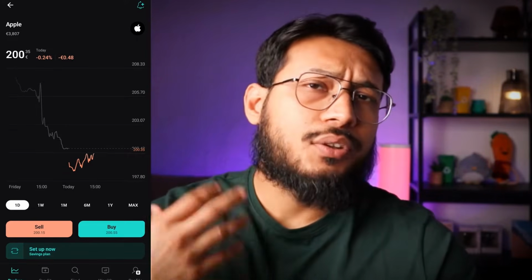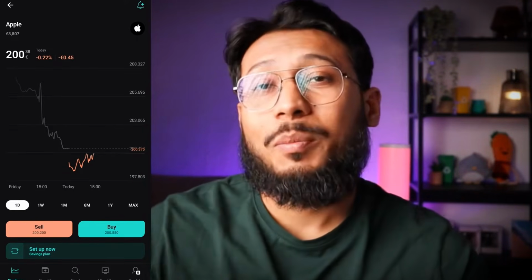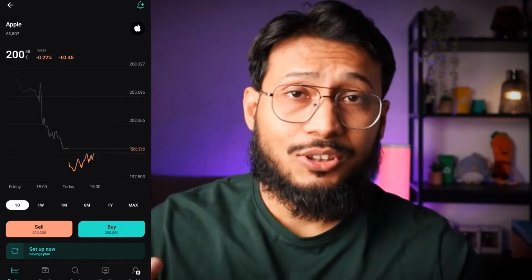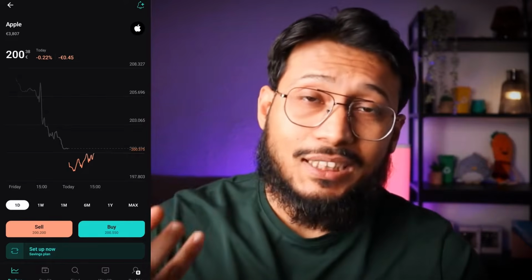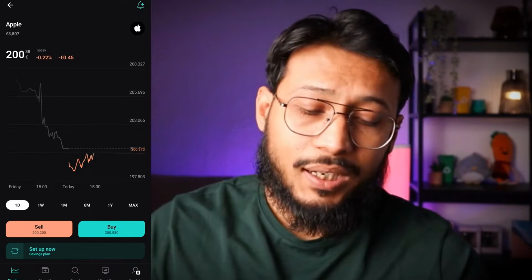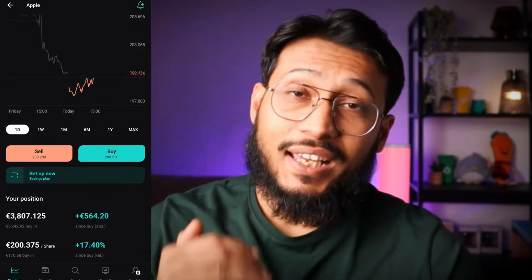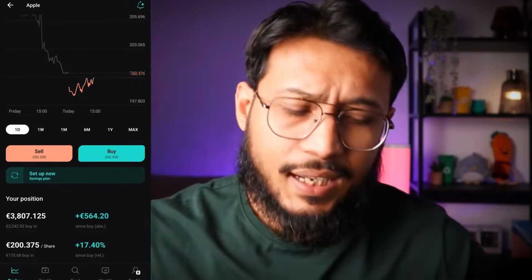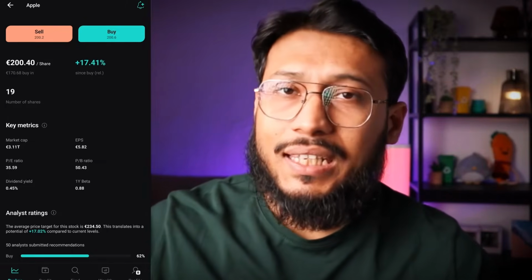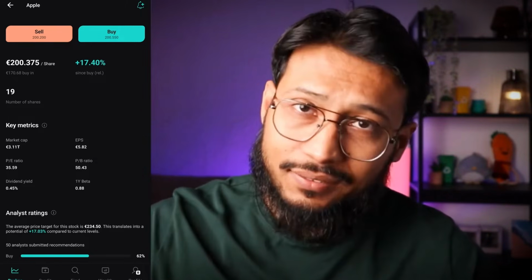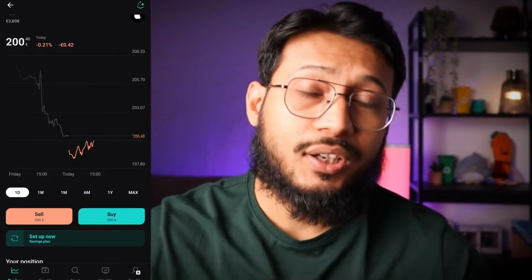But let's say if you don't have funds into your account and you don't want to buy whole stocks. Let's say if you want to buy a stock whose value is, let's say, €1,000 and you don't want to buy a whole stock or invest that much amount into a single stock at a single moment, you can use the savings plan option, which is very amazing and it's very easy to set up. A savings plan, simply put, is you buying a stock or an ETF at a specific time interval for a specific value. Let me share this specific example so you can understand it better.